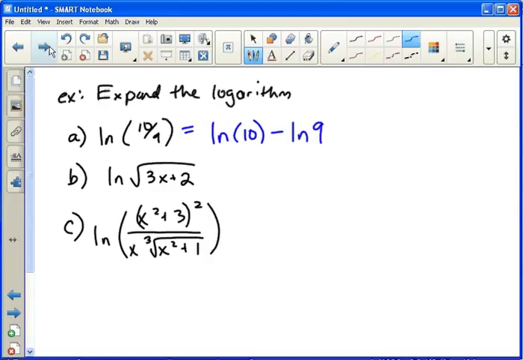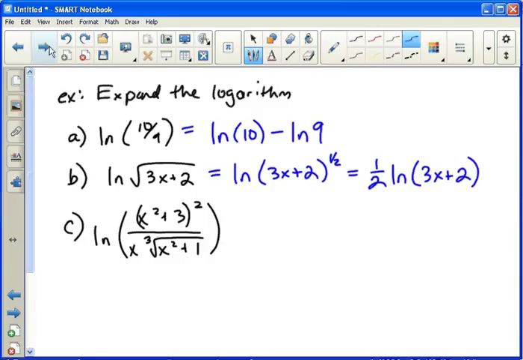On this next one, we have a square root, and nothing was specifically said about square roots or radicals previously. But if you remember, a square root can be rewritten as an exponent of 1/2. So using the fifth property we had on that first page, we can move the 1/2 down front as a coefficient. It's up to you if you write this middle part or not. You certainly don't have to write that if you're told to expand, but if it helps you, that's absolutely fine.